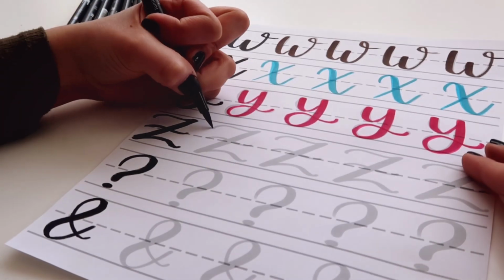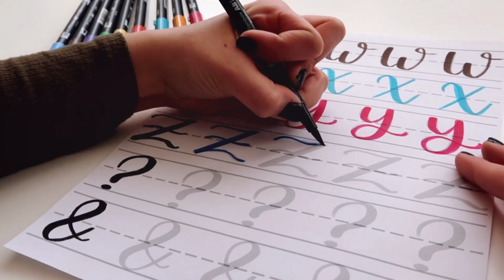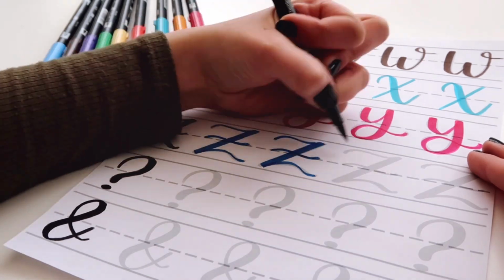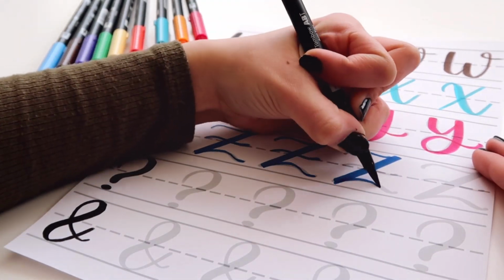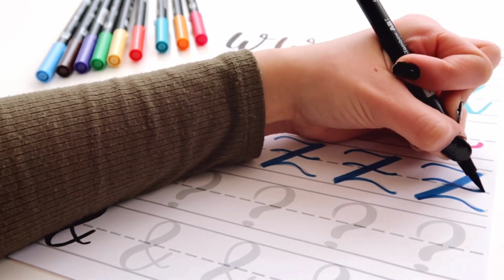It's also really important to try to keep a consistent pressure while you're doing both of the strokes, so your lettering looks neater. But if at first it doesn't look like this, don't worry, it comes with a lot of practice and time.